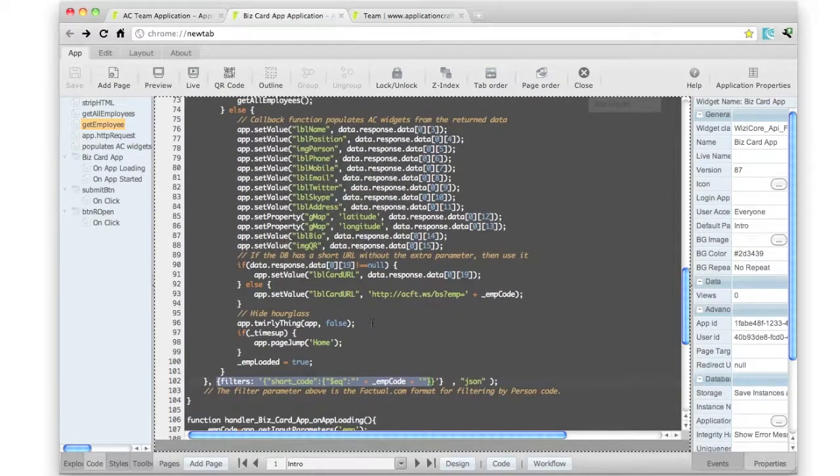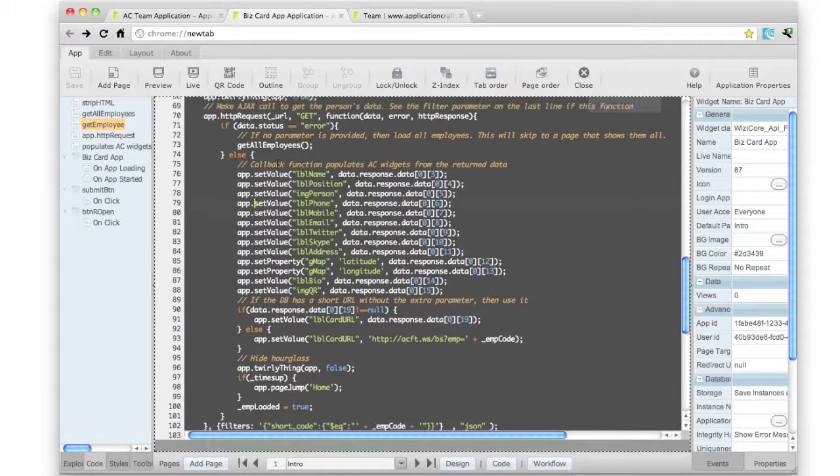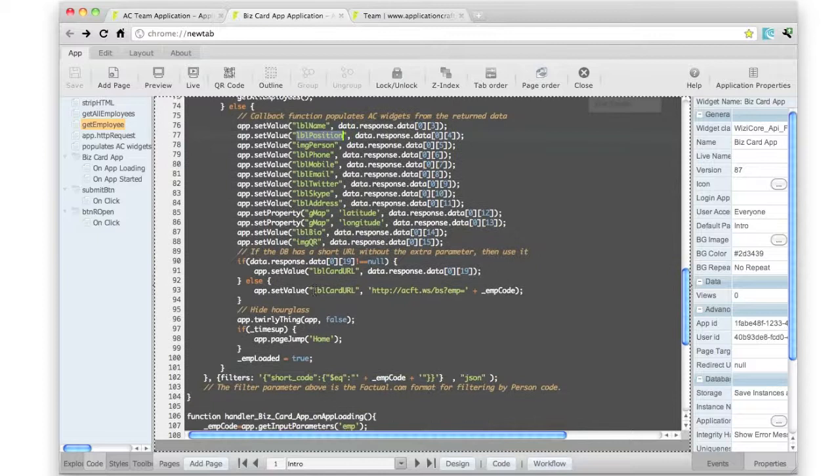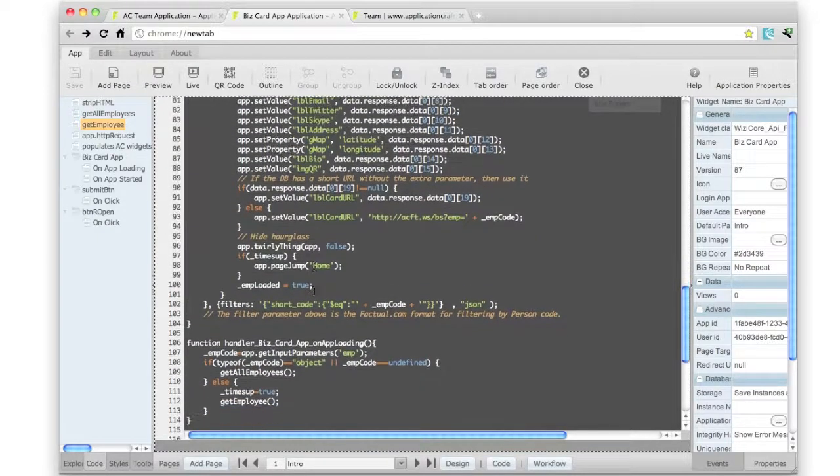And then if it's successful, it maps each of the fields that we're interested in, from the factual data that comes back in a JSON object, to the corresponding field inside that whole app. And that's it really. That's all there is to it.